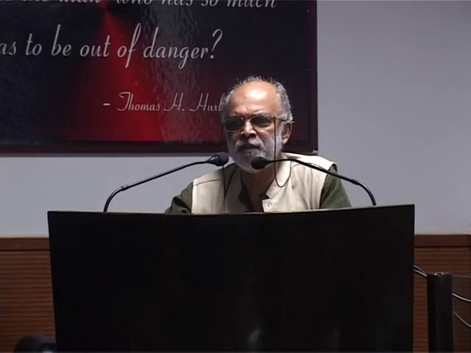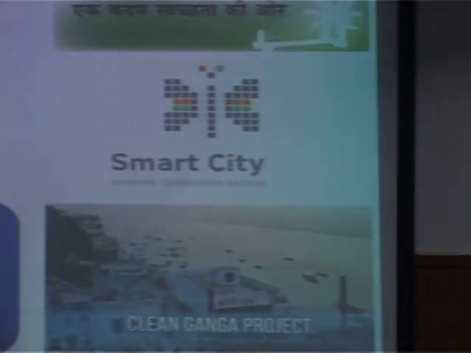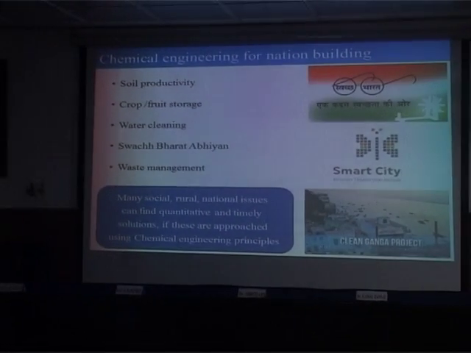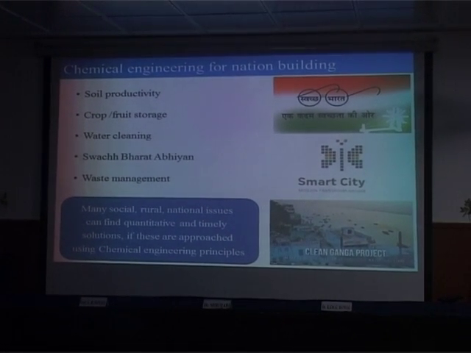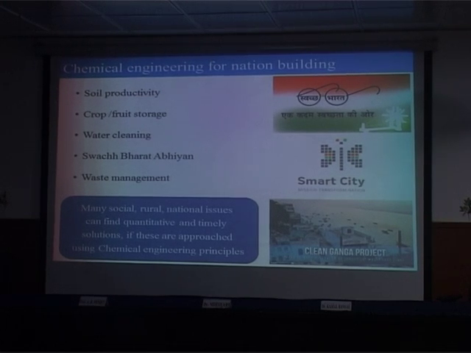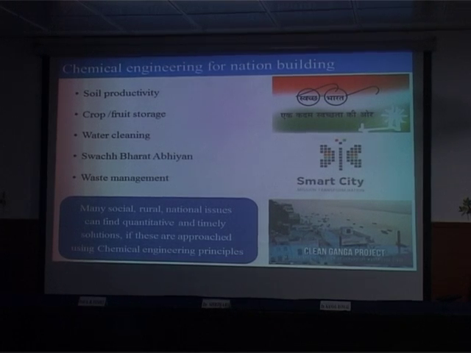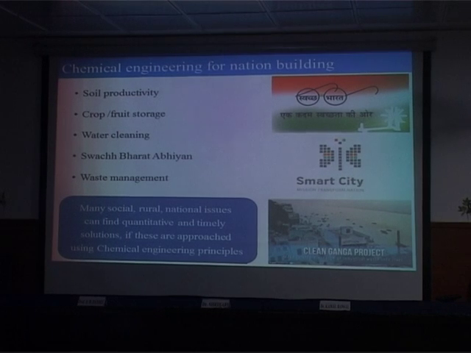What are the basic problems which are faced by the country? Soil productivity, day by day, because of the indiscriminate use of fertilizers, the nitrogen to phosphorus balance is getting disturbed, as a result of which the fertility of the soil is reducing. So you are able to get only certain crops. Can we contribute as chemical engineers?